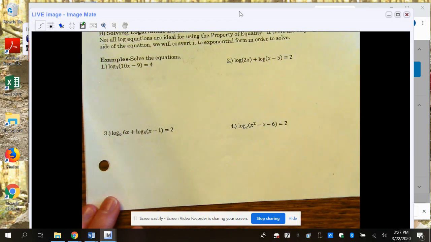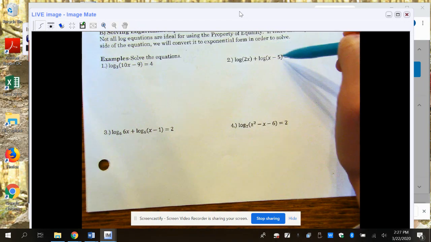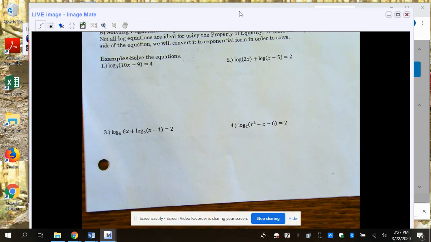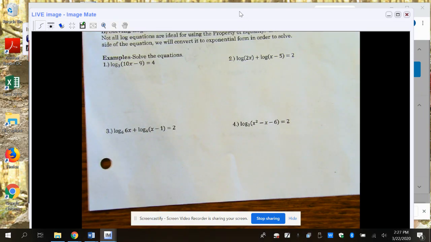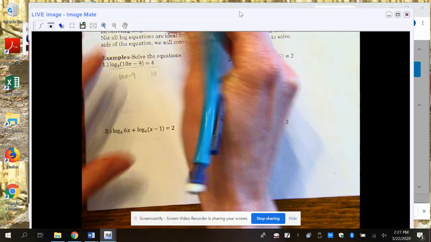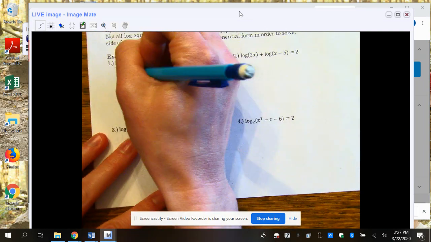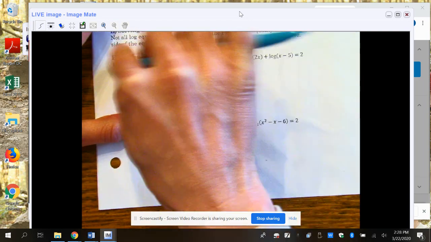There's a couple of ways that you can see what's happening here. I'm going to show you both, and then I'll switch off so that there's a couple of examples of both methods, and then you can decide which way you see it better. For this first one, we've got our variable inside the log. A lot of people want to divide by 10x, or divide by log 3. But remember, log base 3 is nothing. If I were just to type log base 3 into my calculator, nothing would come up, because log base 3 is an operation. It's not a numerical value.